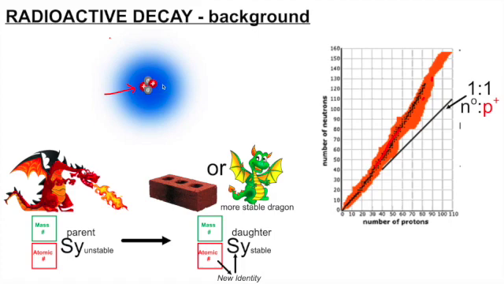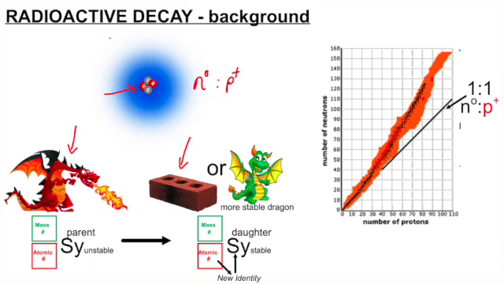The particles in the nucleus are neutrons and protons. And if there's the correct ratio between the two, then the nucleus is boring and stable. In the video, we saw that that was like a brick in the fire. However, if the ratio is not quite right, then in the video at least, it was represented as a dragon. It was ready to spit out fire or spit out particles or spit out energy, or it was going to change or morph into either a brick or a different dragon, maybe one that wasn't so unstable.